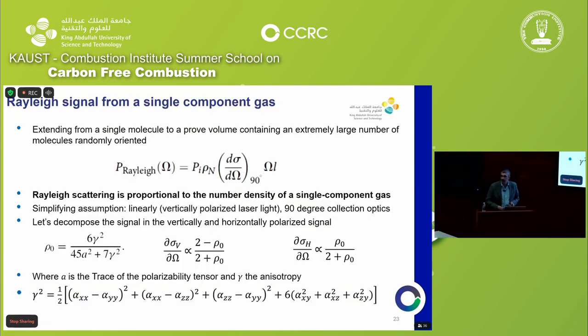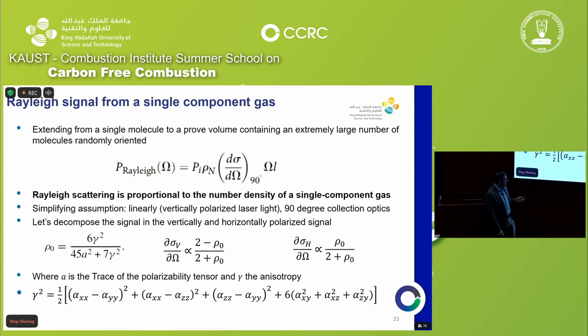We see the implication of this when you select a laser that you want to use for Raman and Rayleigh scattering. Everything I discussed so far was for a single molecule going into our measurement volume. Even if you have low pressure, you're still going to have billions and billions of molecules. So we need to do some averaging on this. And we have an expression that's much more useful from a diagnostic point of view. The Rayleigh signal is going to be directly proportional to the intensity of your laser, to the power of the laser. So a simple linear relation. You want more signal, put more power. Very simple.